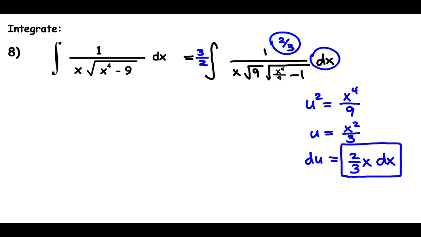I have an x, but it's in the wrong spot. It's in the denominator. And I can't move it up to the top. That's just not right. I need an x up top, but I can't give myself an x because it's not a constant. But I can give myself a 1 in the form of x over x, a little trickery. And now the three things that I've circled, 2/3 x dx, can become the du that I need.